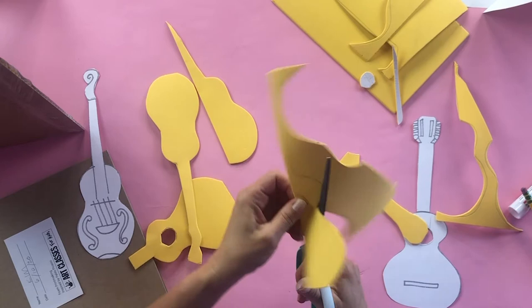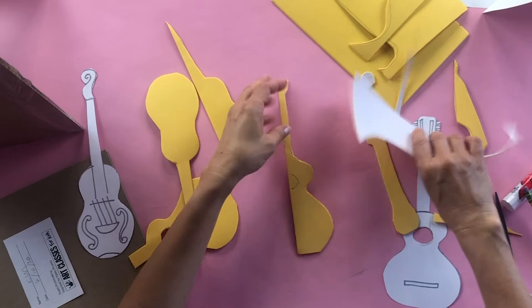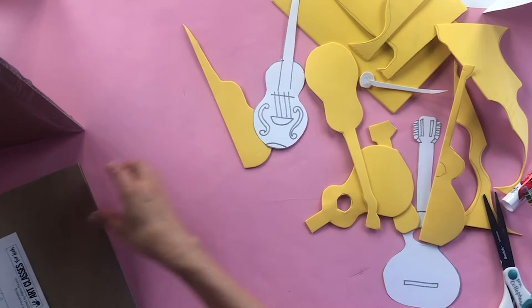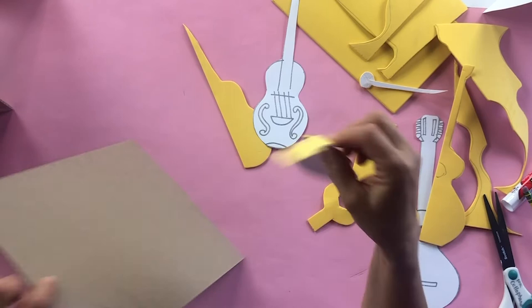Now in printing, you're gonna create what we call a plate. A plate is going to be the one piece that the other prints are made from. So we're going to make one of these cardboard backings. We're gonna make one of these be our plate. We're gonna flip it over and we're gonna build this design, this foam design on top of one of these backings. So watch how I do this.